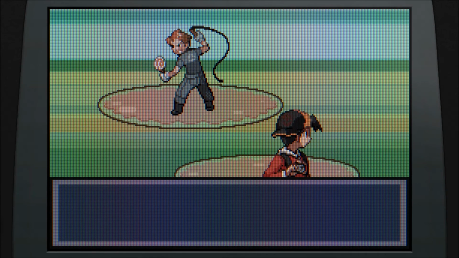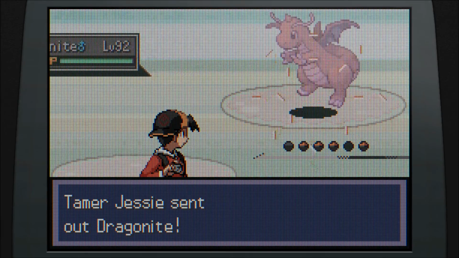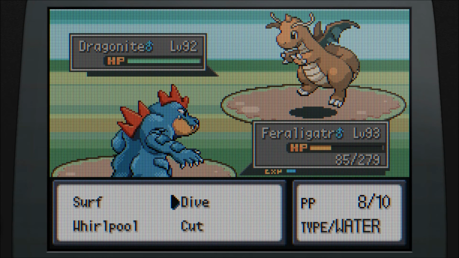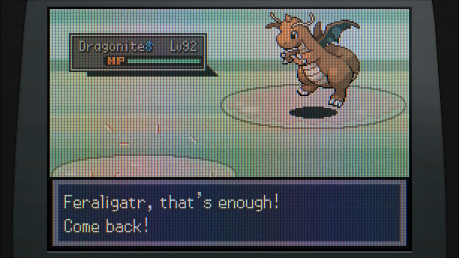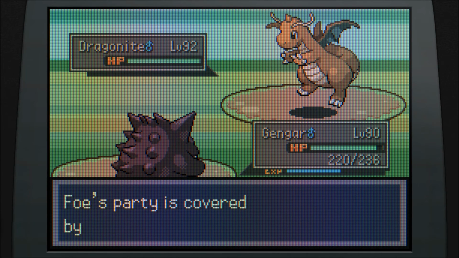Alright, so it looks like we have a dragon tamer. Yes, indeed we do. If I'm not mistaken, I feel like dragon tamers have not been in a lot of games recently. Really interesting thing to think about, and I'm just realizing my moveset is not good to fight against this thing at all. So I think I am going to take a gamble and switch over to Gengar. I think Gengar will probably be able to do decently against this guy.